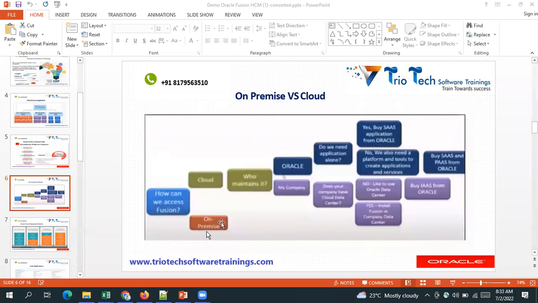Here in the on-premise model, team, everything is maintained by the customer itself who is buying the product. They have to install their servers, networking, data centers, everything in their office premises, team, and the maintenance of them, everything is to be maintained by the customer itself. So the customer has their own IT technical team like system administrator, DBA administrator, data network specialist. All these teams the customer should have, and they are going to maintain everything in the on-premise model, team.